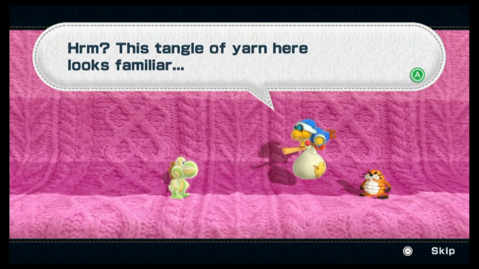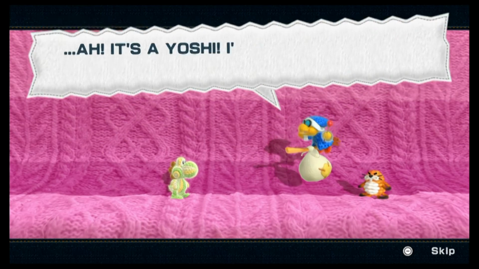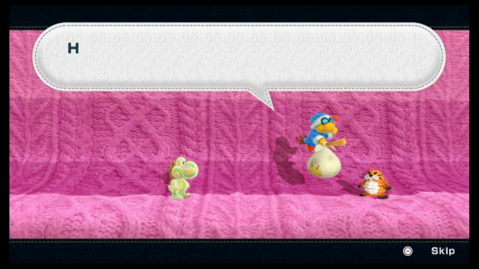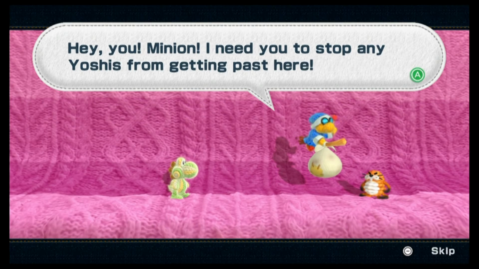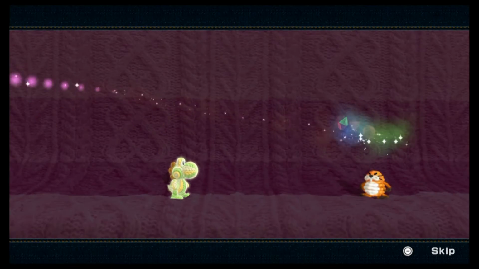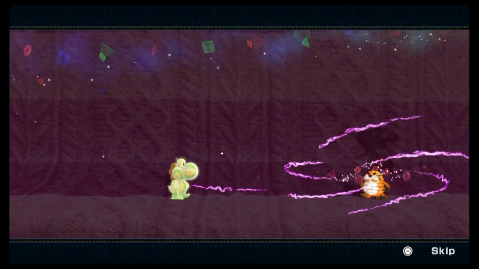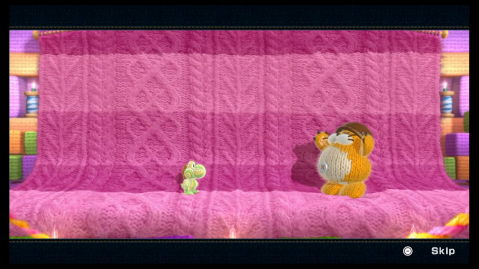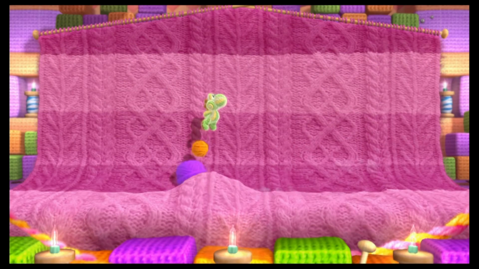This tangle of yarn here looks familiar. Ah, it's a Yoshi! I'm tired of Yoshis ruining my plans. Hey you, minion! I need you to stop any Yoshis from getting past here. The mole's silence means yes. He's got a hat!